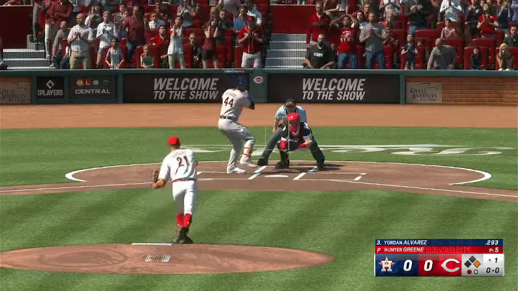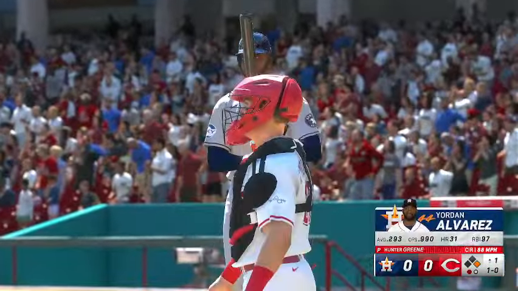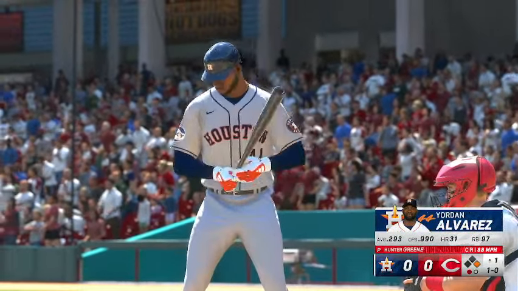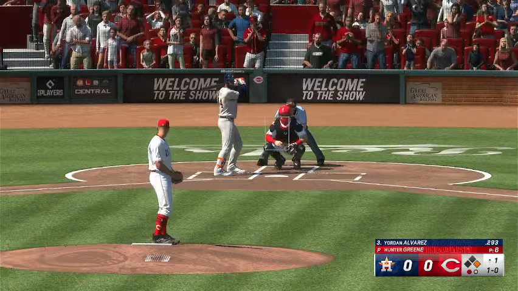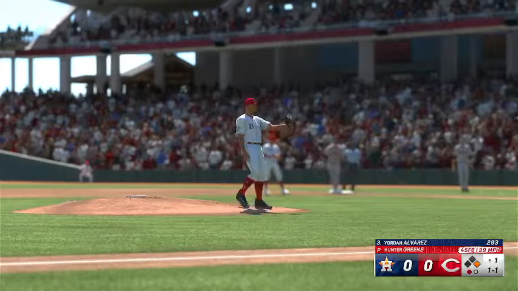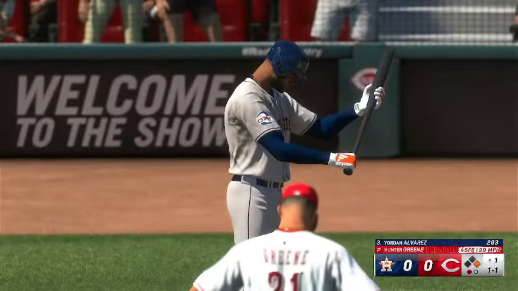Now it's Yordan Alvarez. Outside low, and that's ball one. A guy that battles at the plate in the biggest moments of the game, and that's what they have right now up there. Man at first, one away. In for a strike, and now it's even 1-1. Definitely pounding him away.